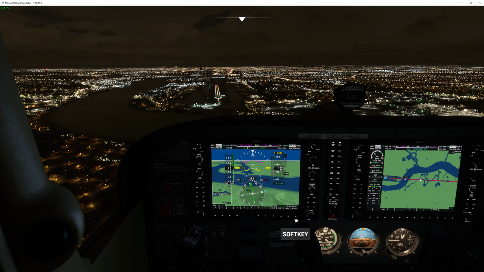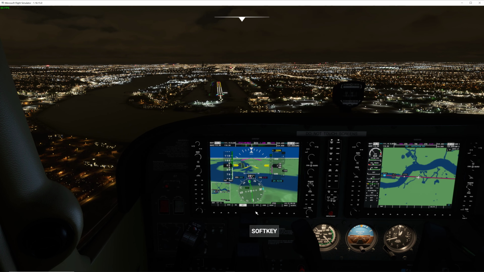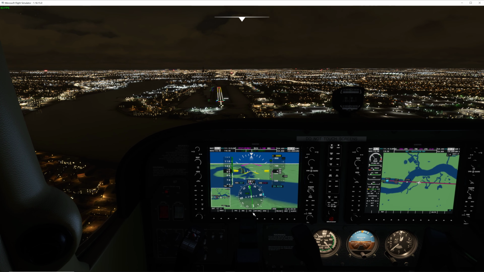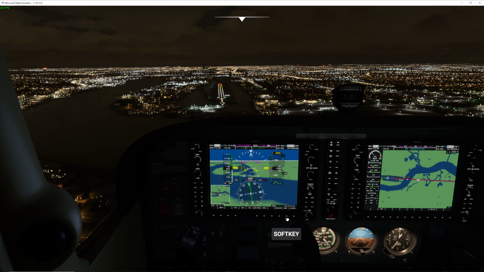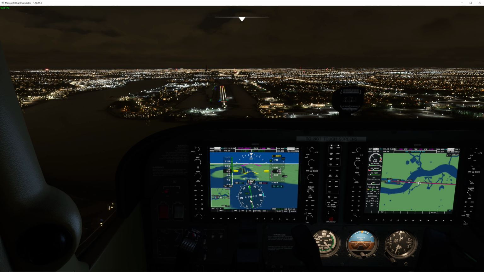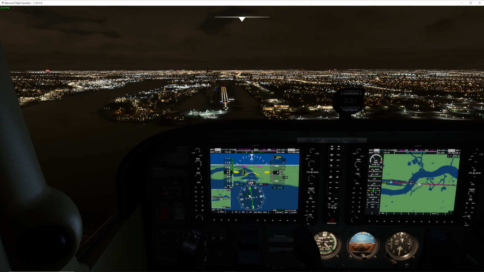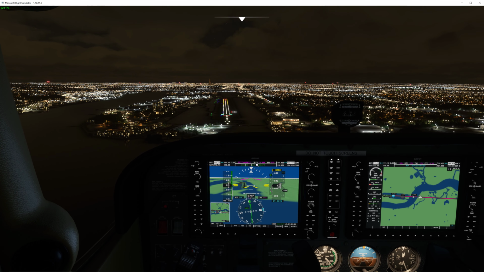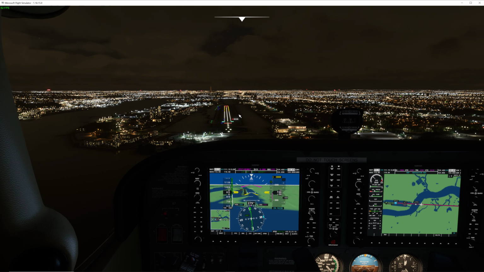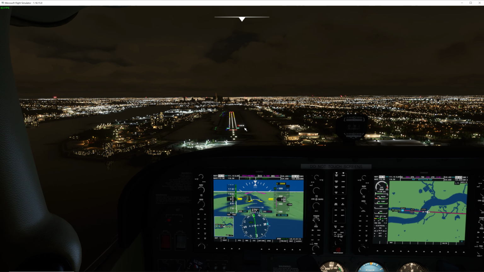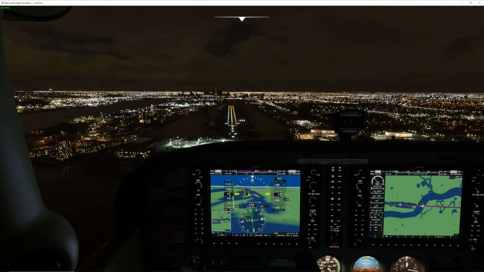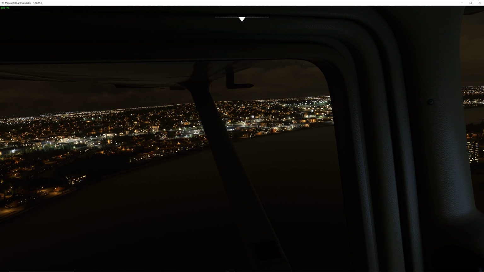So it looks as though we're on localizer 1. Speed looks sort of good. We're a bit high, but I'm not touching any of the controls at the minute. 500 feet.